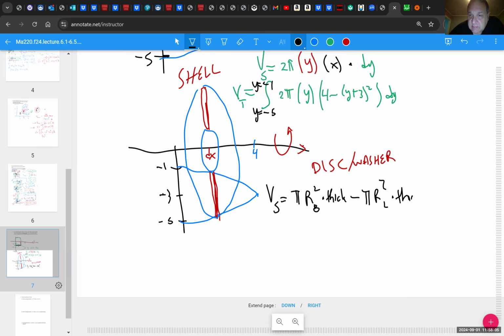Thickness. Okay, we already know what the thickness is because thickness is dx. We already determined that. So our thickness here, that one there is going to be dx, same as this one over here. And now all we have to do is find the bigger radius and the smaller radius. So radii are always measured from the center going out, as far as we can go to the outside. So here's the center, the axis of revolution.